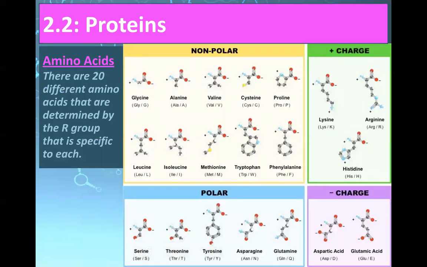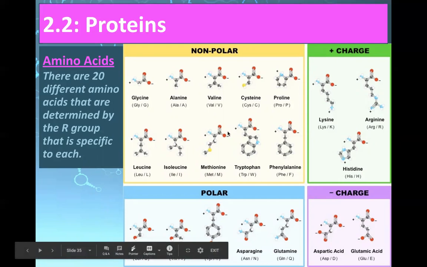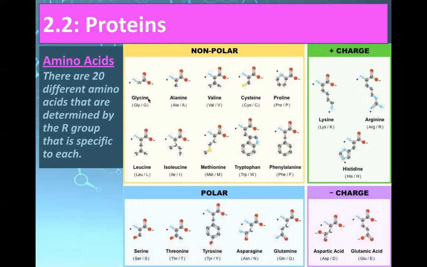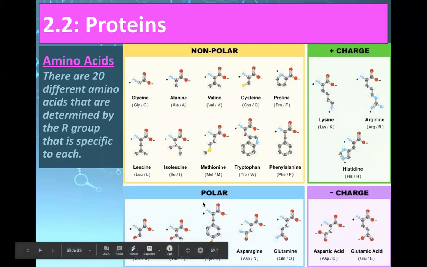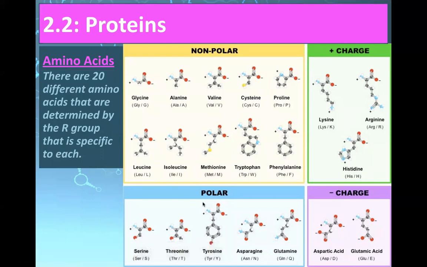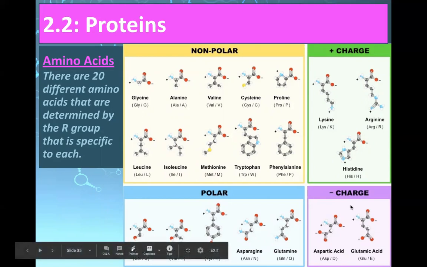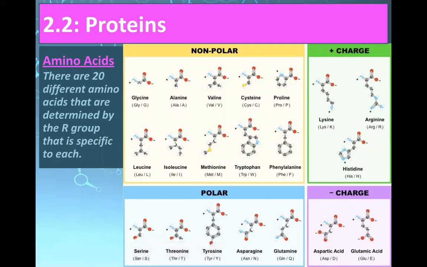Okay, so like I said, there are 20 different amino acids. You don't necessarily need to know all these different variations, but it is important for you to know that there are 20 of them. Okay, and they can vary from being nonpolar to being polar, which just means that there are localized charges of positive or negative, just like in water. And there are some that are actually fully charged, which means that technically the molecule would be considered an ion, okay, because they either have an extra electron or they're missing an electron.